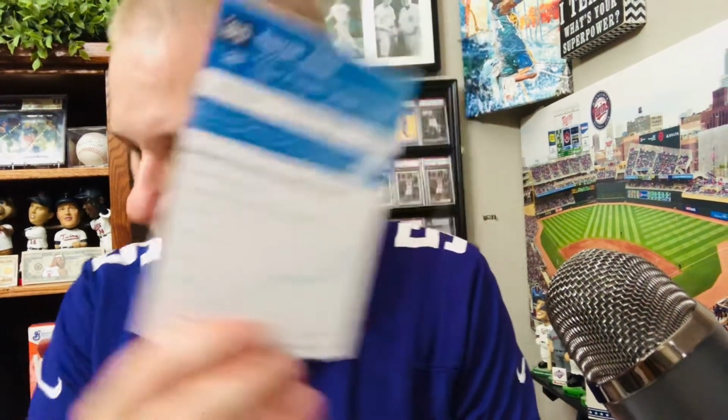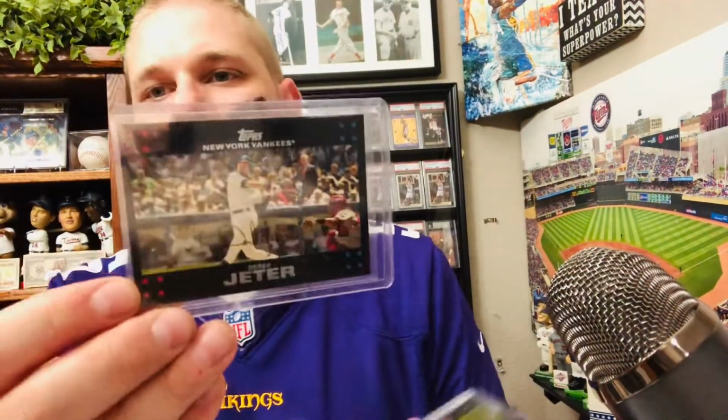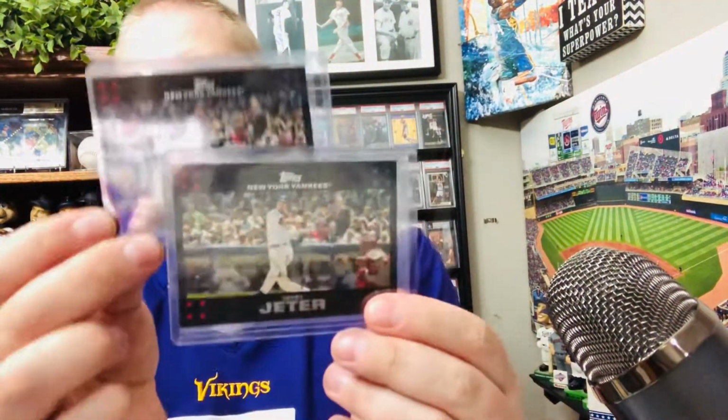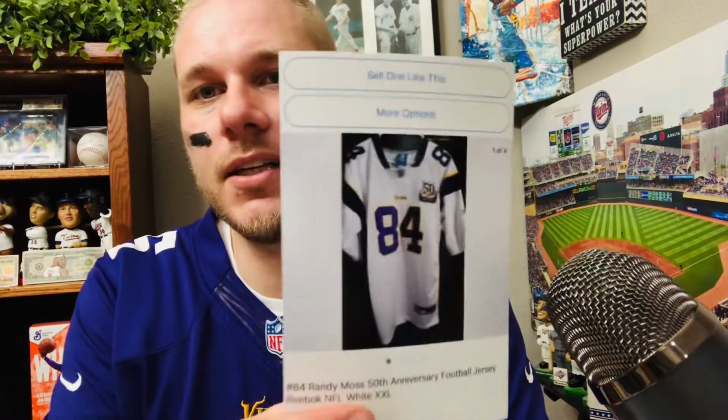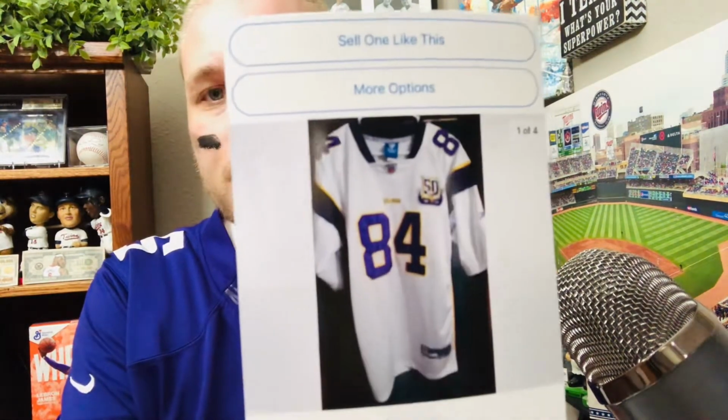It's not a whole lot, but I happen to have 2 copies of this that I just found in the box. Didn't know they were actually on the hot list until I just checked. Always knew it was a neat card, but it's fun to see it. I saw a PSA 9 win for $200. That's pretty good. Final thing I'll show you is I'm retiring the Teddy Bridgewater jersey.